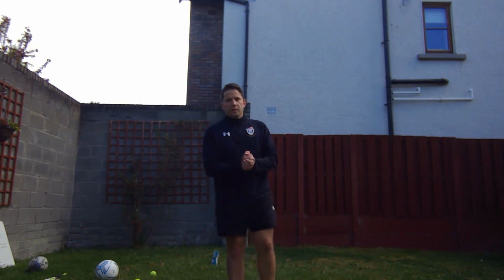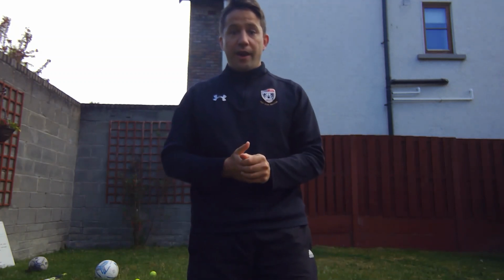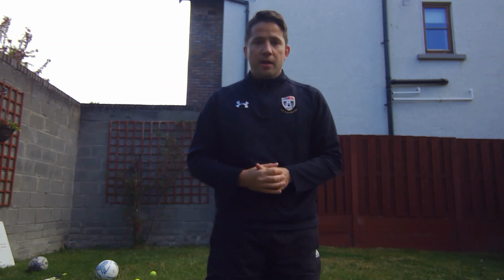So, to summarise, agility, balance, coordination circuit, all about quality. Start off doing 20 seconds of high intensity work, 40 seconds recovery. I didn't allow for any recovery there, you can actually feel it, and none of my reps would have been any longer than 30 seconds. Work with somebody in your family, have a bit of fun with it, be creative with it.